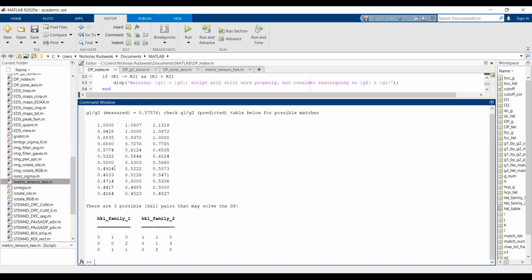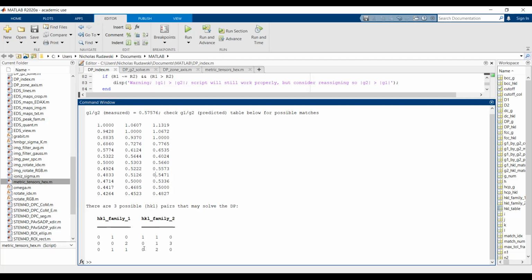But we can see, so there's a hit right here. Let's see, is there a hit in this one? Yeah, so this one's pretty close. And yeah, this one's pretty close as well. So then I had it automatically pulling them out here as to which ones could be the culprits. So we have 3 possibilities here that could work.